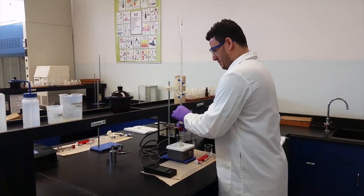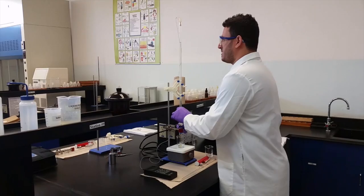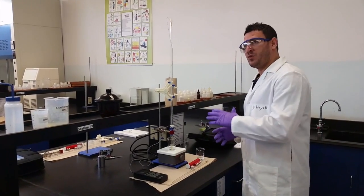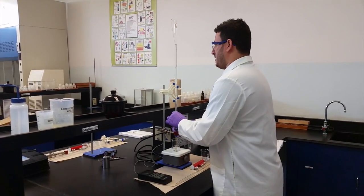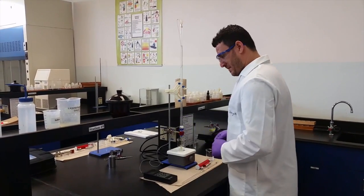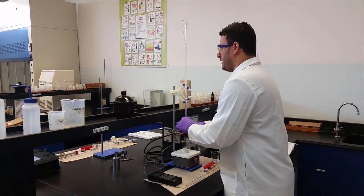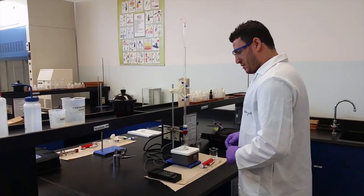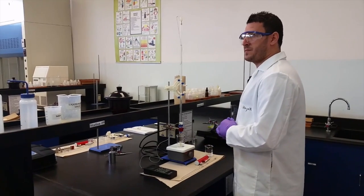Okay? Which I don't want to call a buffer area since you cannot form a buffer solution with a strong acid. You will see it more with the weak acid. Okay? But now you can see that the pH starts to increase. So you have to add 22 milliliters of potassium hydroxide. So every time you add 1 milliliter, you wait for your pH to stabilize.